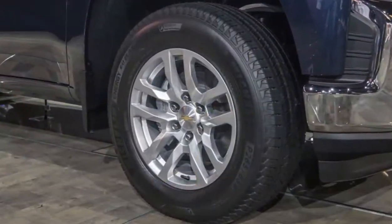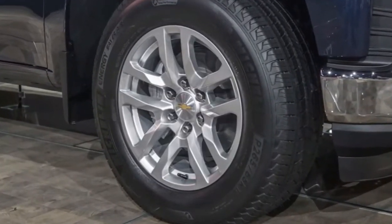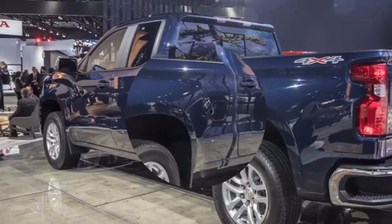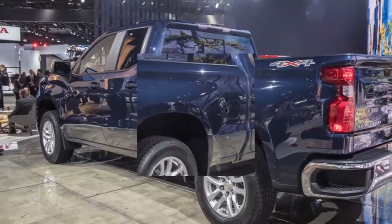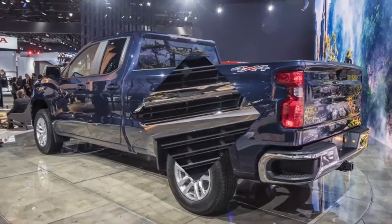The engine management system decides how many cylinders are deactivated and when this occurs. The advantage here is a reduction in pumping losses — basically, it's more efficient to use one cylinder to make a certain amount of power than it is to have multiple cylinders do the same work.